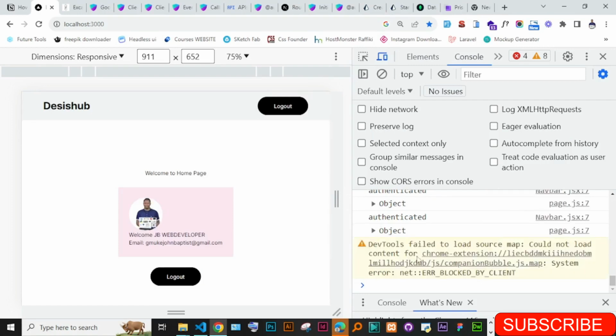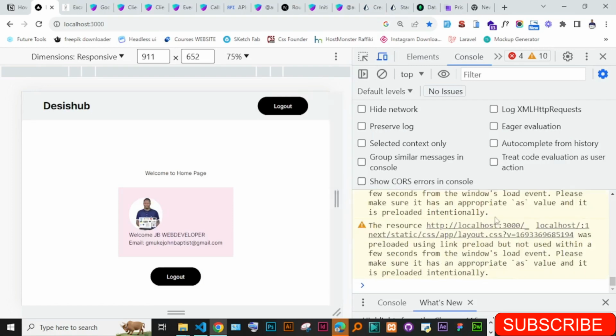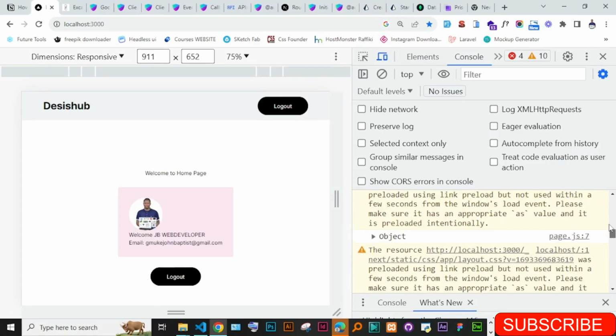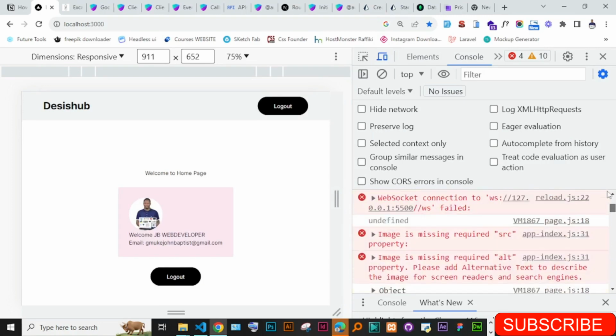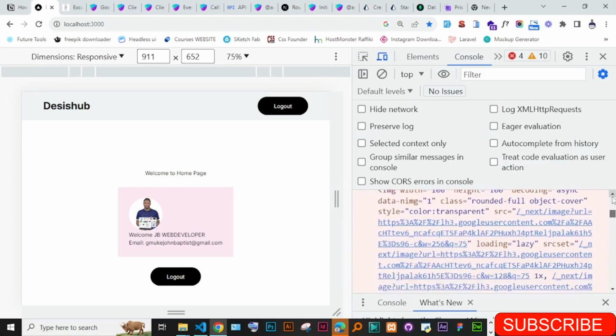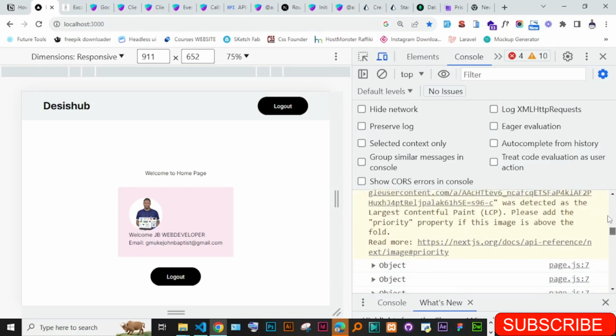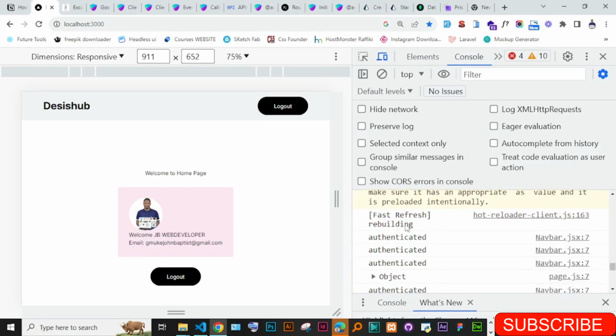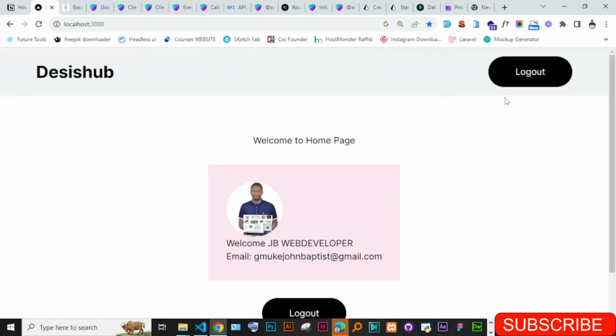So if you look at status on top here somewhere, you can see the status is saying authenticated from the navbar. It's saying authenticated. So when it is authenticated, let's click on this button.